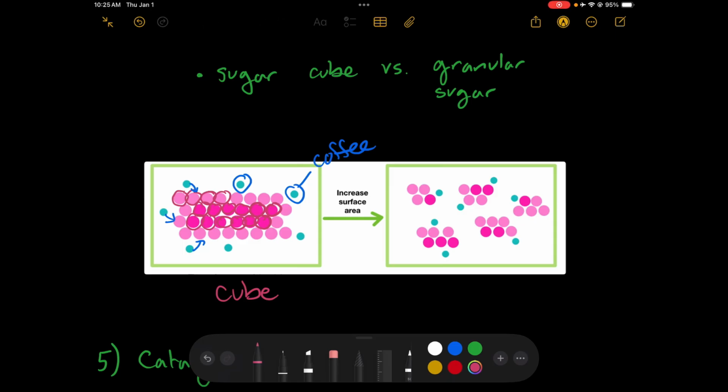However, if you envision breaking that sugar cube up, mashing it down into granular sugar, suddenly we have much smaller pieces, but more surface area is exposed, right? Because all the way around is exposed to the coffee molecules. So all those dark pink ones that were hidden in the cube, they're now available on the surface, and we can get particle interactions with all of that now. And so you are going to speed up your reaction by making it easier for those reactant molecules to interact with one another.